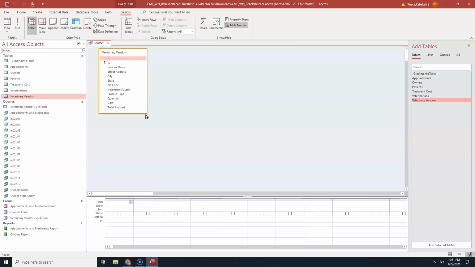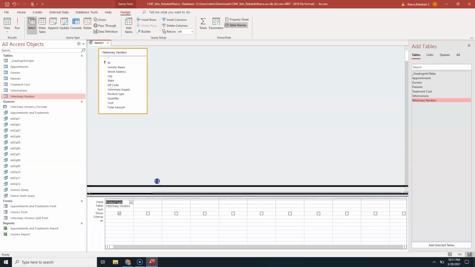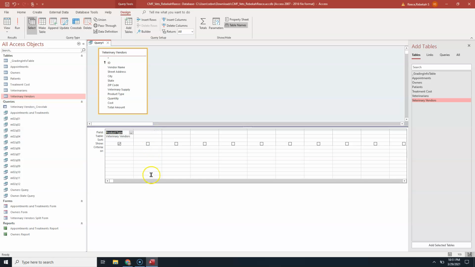And to create an update, we are going to update that product type, because that's our new field category that we're going to insert into the table, the different product types that we have.